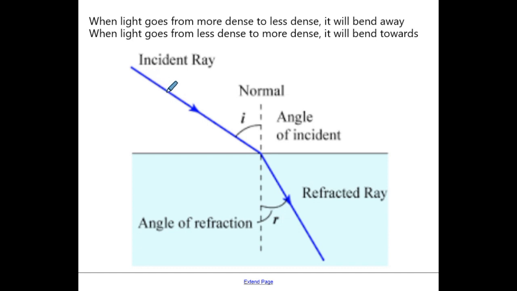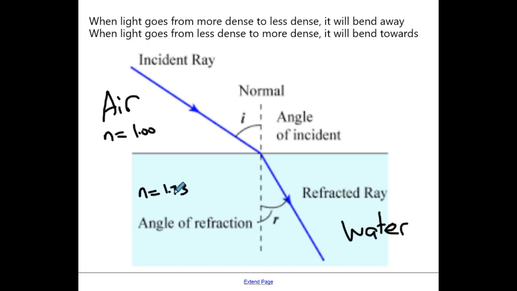Say you have a ray that's going from air. That's maybe what this picture is saying. From air into water. So it's actually now traveling from a medium with an n value of, say, 1.00 into a medium with an n value of 1.33. What ends up happening is it's always going to bend towards the normal line. It's always bending this way.